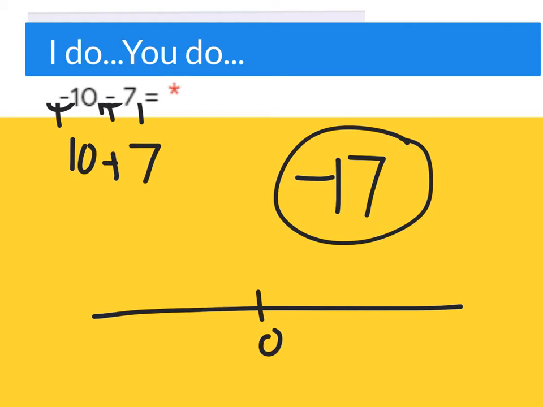Kind of start to think about it as a number line as well. Negative 10 would be back in here somewhere, right? And then you're subtracting 7, so that means you're going on back left 7. Does that make sense? So from that negative 10, you'd be going to negative 11, 12, 13, 14, 15, 16, 17, off the page at negative 17.